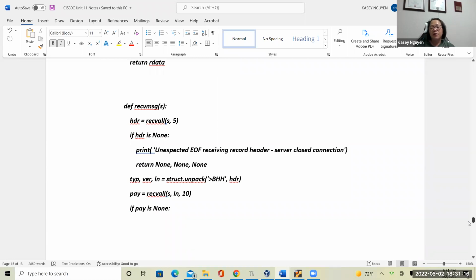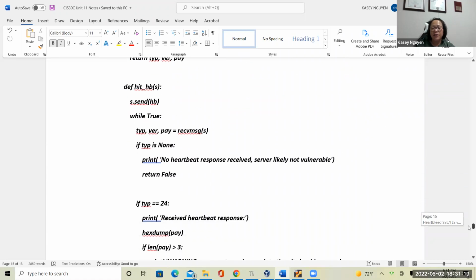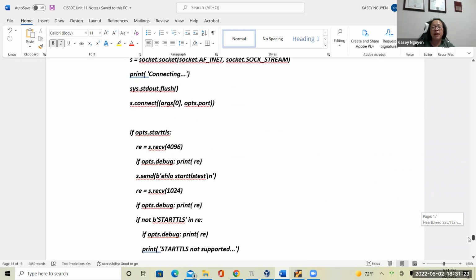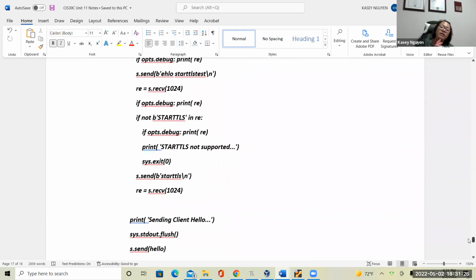The functionality can be useful, but it is lengthy if you want to customize your own tool for Heartbleed.